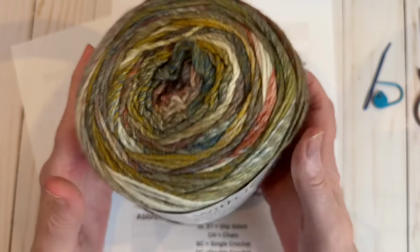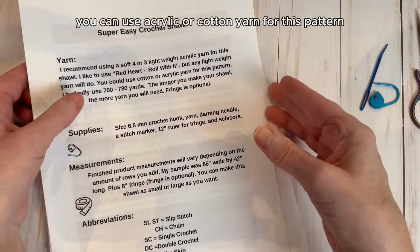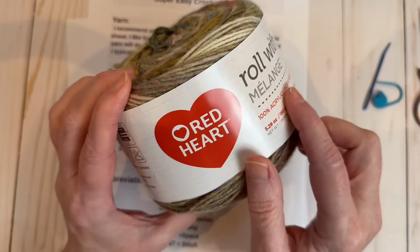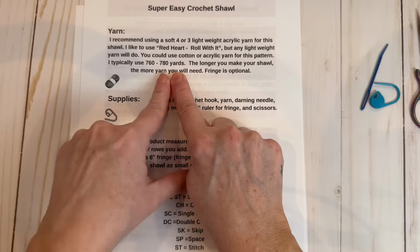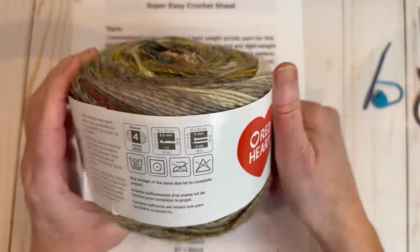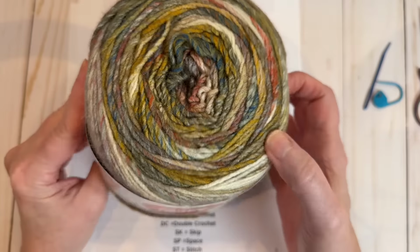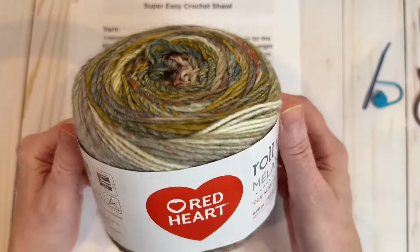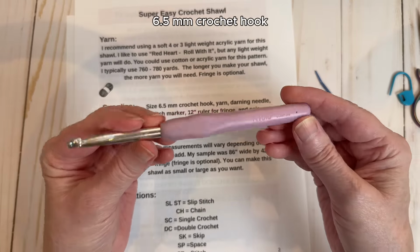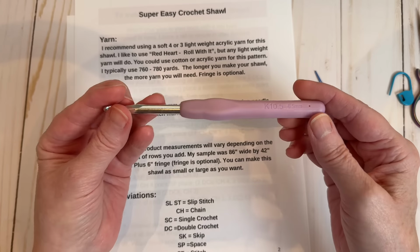Really gorgeous yarn, but you can use any lightweight 4 or 3 weight yarn, and you can also use acrylic or cotton. And this is acrylic yarn, but this could be made with cotton yarn also. I usually use almost 2 of these cakes, and these cakes run 389 yards per cake. I'll use like 1.5 for these shawls. We are going to be using a 6.5 millimeter hook. Now, if you find that this shawl is too loose for you, you can size down to a 6 hook.